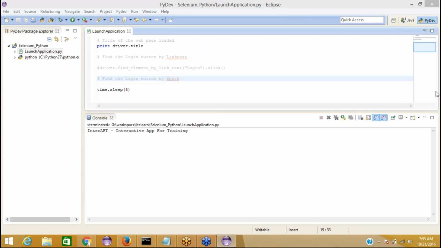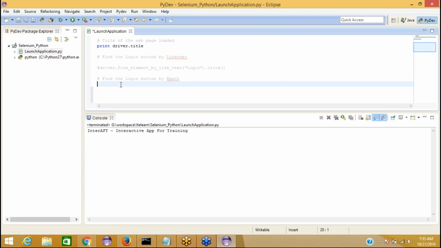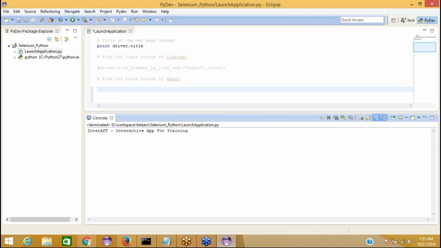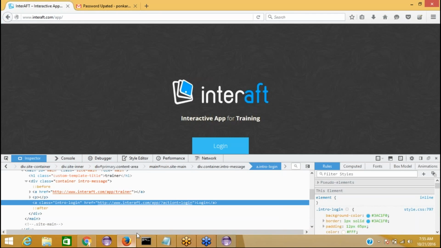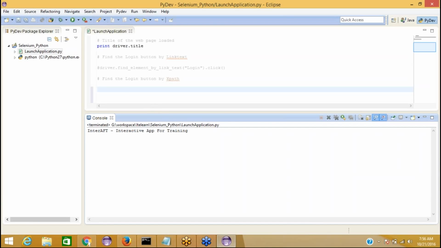So once we have this XPath, what is XPath? For a particular element, we have to find how we can reach that particular value. XPath always starts with the tags.